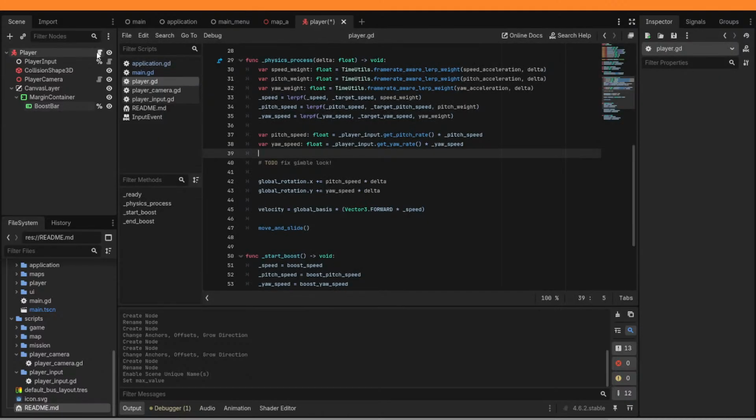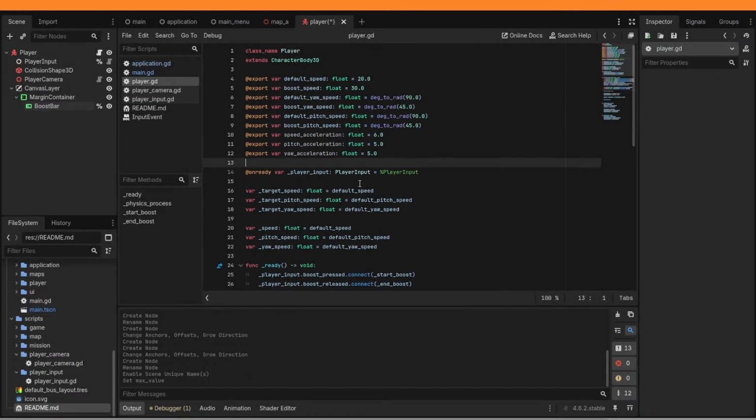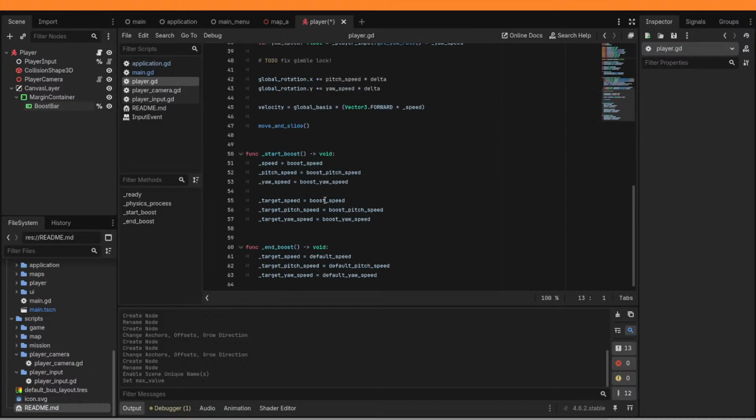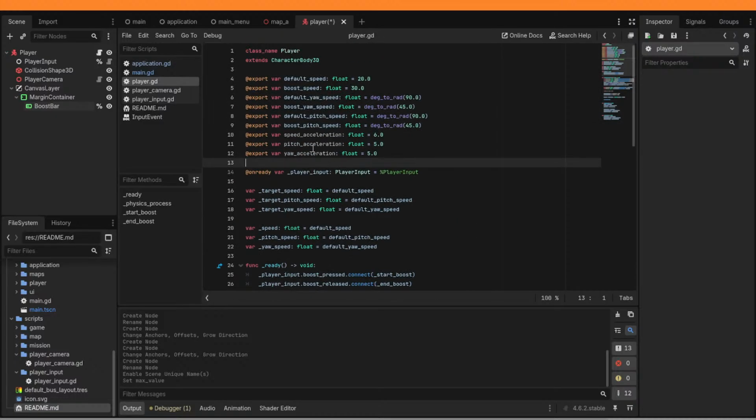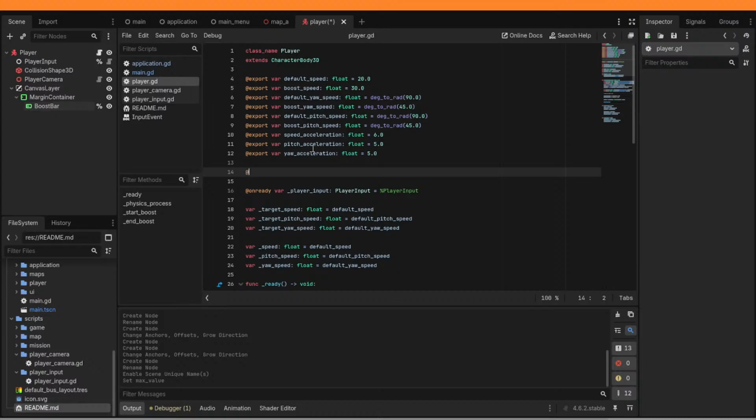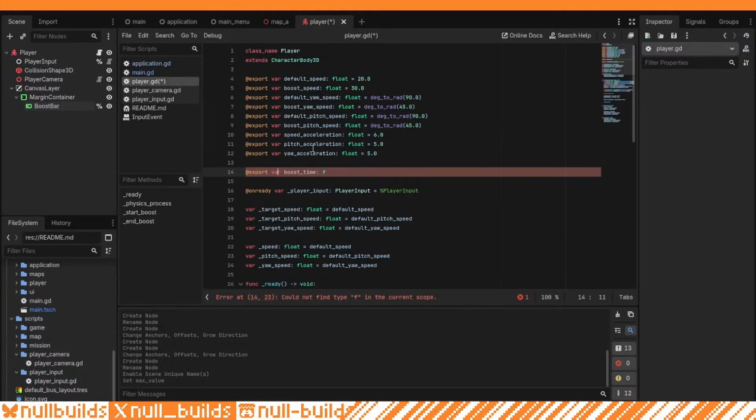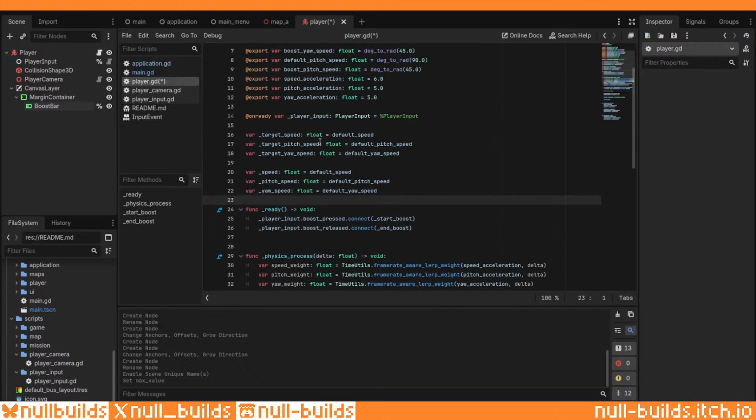Okay, so then we'll come in here into the script. And I'm probably going to make this a component, I think. The player controller is already starting to get a little long with movement code, and I kind of want to keep it mostly to movement code. But for now, we'll just hack it in here and I'll move it later. So we'll do this as a variable for now.